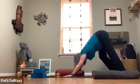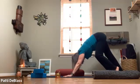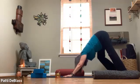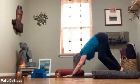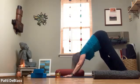Taking time here to just walk your dog. Come up high on the toes. Bend the knees. Push the chest back. Keep that core engaged.